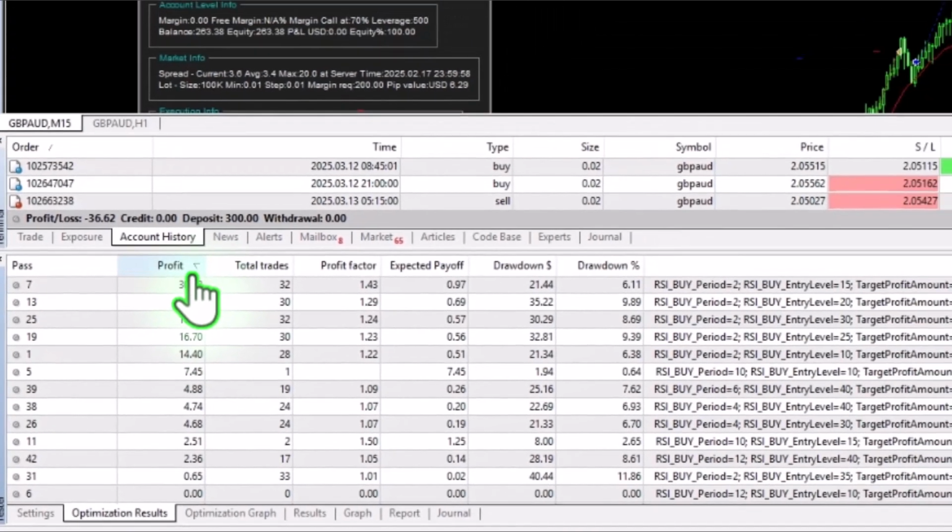$30. So what we've done is, by changing the RSI to a 2 and the entry level to 15, suddenly the profits have jumped from -7, that's where we started, to $30, but the drawdown is pretty high, $21. The drawdowns in this particular case are pretty high. We'll see if we can get those lower, but at least we know that by changing the RSI settings, we can increase the results to $30.